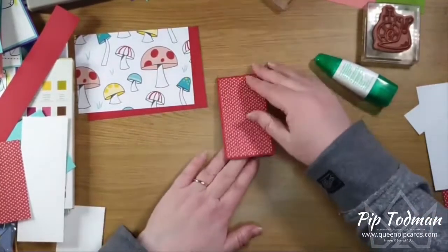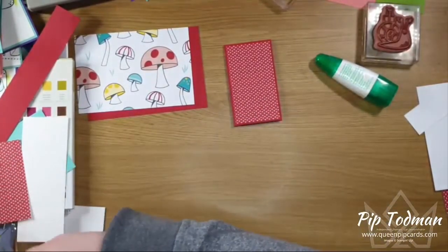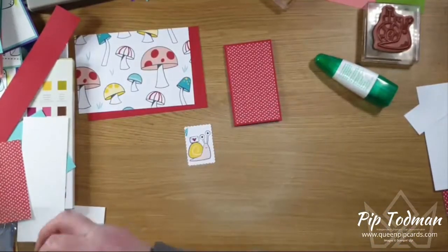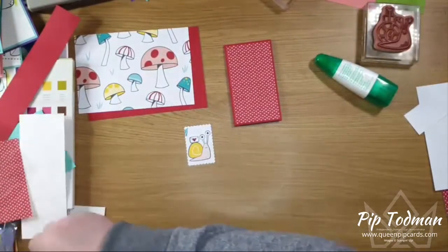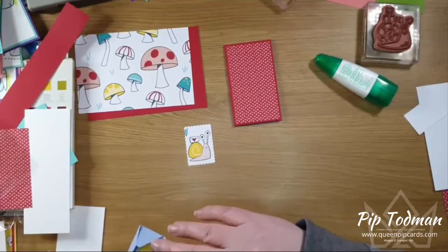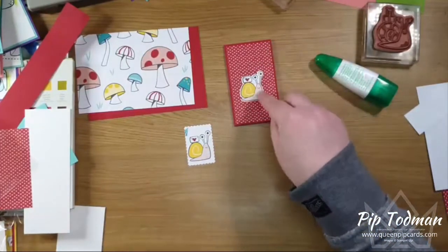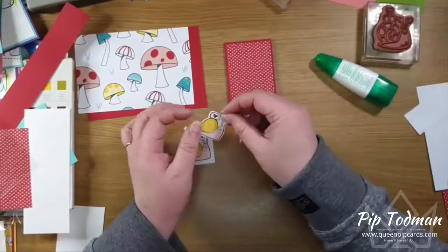So then we're going to decorate the outside. Now, I've already chopped various bits and pieces, but I do actually want to do some die cutting. So I have die cut previously, first of all the little envelope, which we'll do on a different thing, but I have die cut this snail. So I like him, he's kind of cute. This came off the paper, okay?